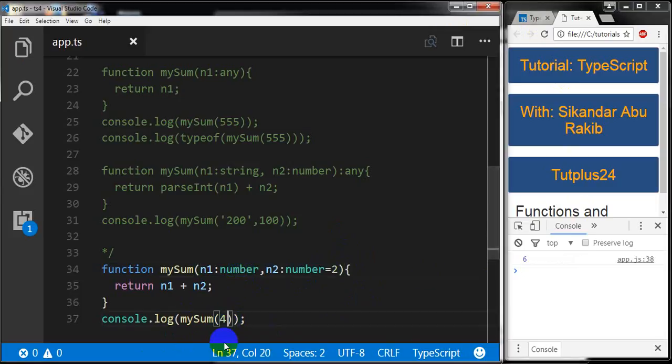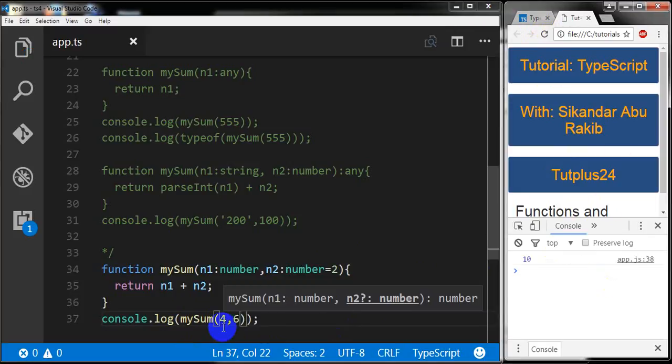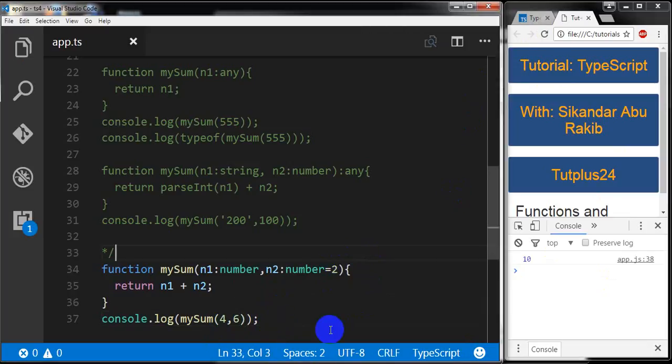If I give my second parameter here, it will overwrite the default value, so it will be say 4 plus 6, 10. So this is called the default value that we can use.